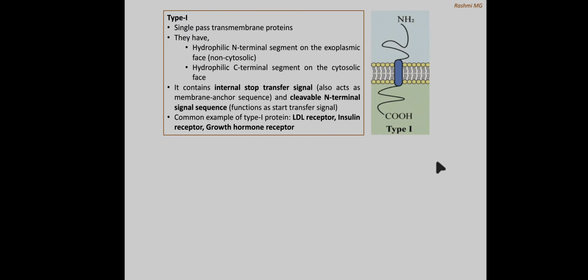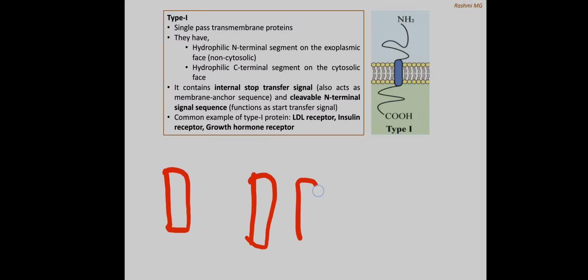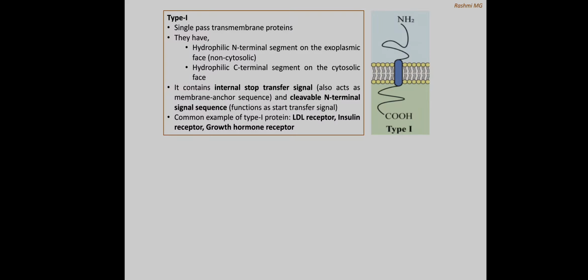So now type 1. In the previous slide I had shown which is extracellular and which is cytosol. Blue is extracellular and green is cytosol. Okay. The first type of transmembrane integral protein is type 1, that is single pass transmembrane. Here you should make sure that single pass has 1 unit, while multi-pass has more than 2 units interconnected. Here you can see the single pass transmembrane protein.